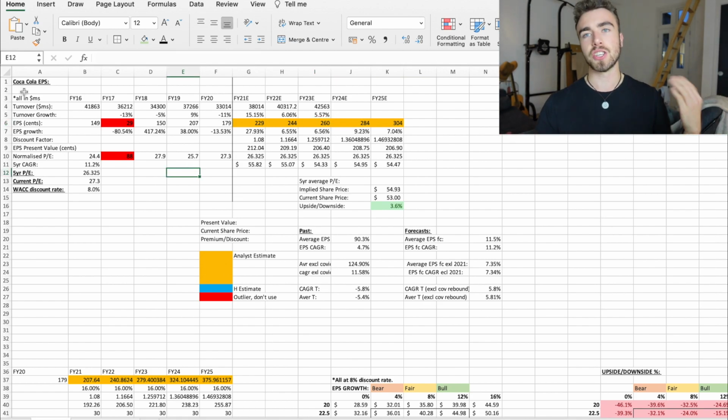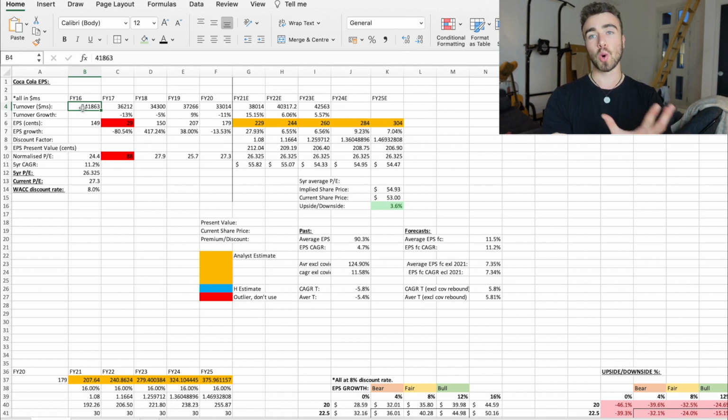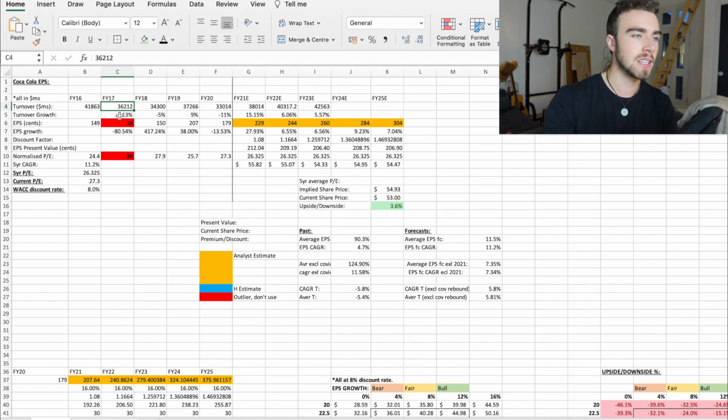Now, first things first, you can see turnover on here. Now, why have I put turnover on here when we're looking at EPS? Well, basically, turnover is the core sales of the business, right? With EPS, there's so many different types of EPS. There's GAAP, non-GAAP, continuous, reported, diluted. But with turnover, it's much more difficult for accountants to be clever and manipulate a company's core sales growth, which is exactly what turnover is, right? So you can see turnover and turnover growth on here.